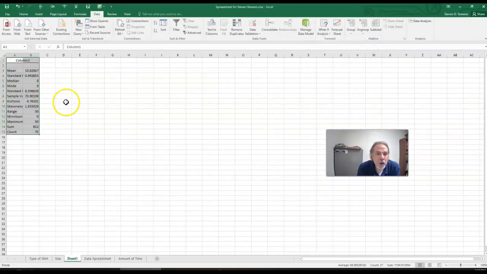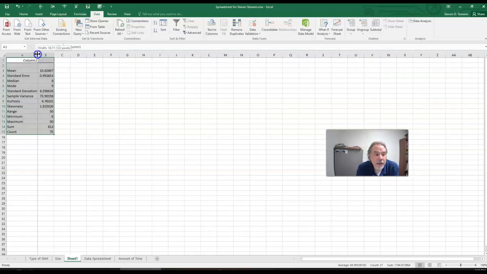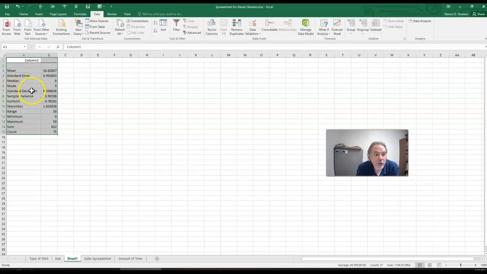So a new page opens in your Excel file. First, I'm going to widen column A so that I can see all the words here. So I set my cursor up here at the top between A and B, and now I'm clicking the button and dragging to the right far enough over so the words like standard deviation are completely visible.